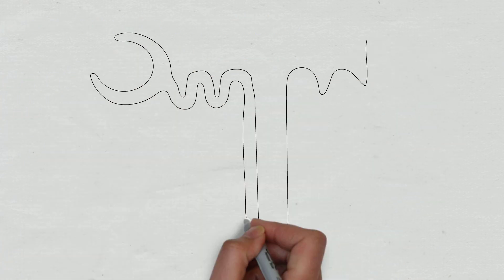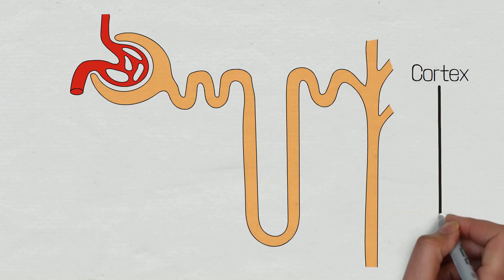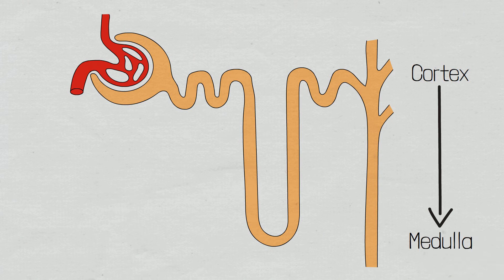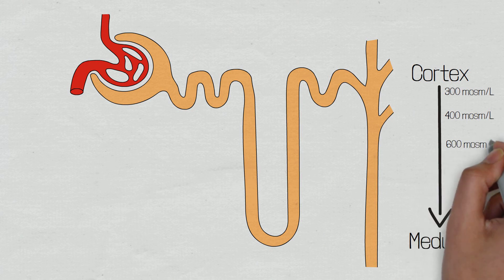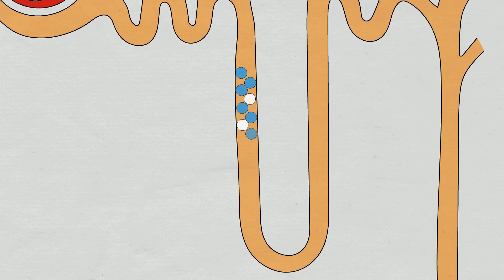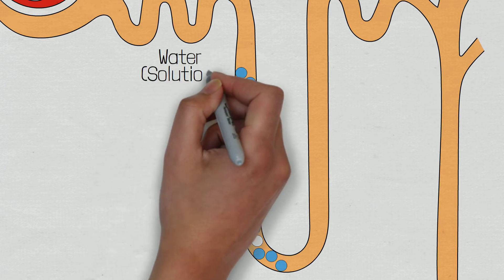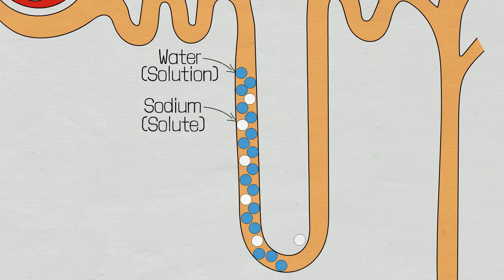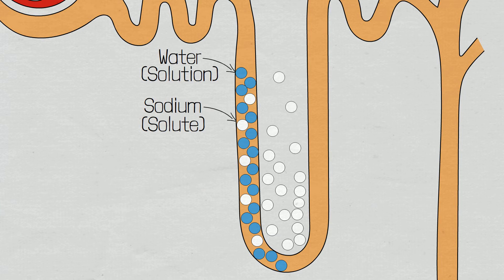As we descend from the cortex of the kidney and into the medulla, the interstitial osmolality increases. Osmolality is a measure of how much one substance is dissolved in a solution. The greater the concentration of the substance dissolved, the higher the osmolality. Very salty water has a high osmolality, so we can think of the kidney as becoming more salty as we descend from the cortex to the medulla. The descending limb of the loop of Henle is responsible for the reabsorption of water from the kidney tubule and into the interstitial space of the kidney medulla, where it can then be reabsorbed into the intravascular space. The movement of water from the kidney tubule and into the interstitial space of the kidney medulla is dependent on the medulla having a high osmolality or high salt concentration, which draws fluid from out of the tubule.